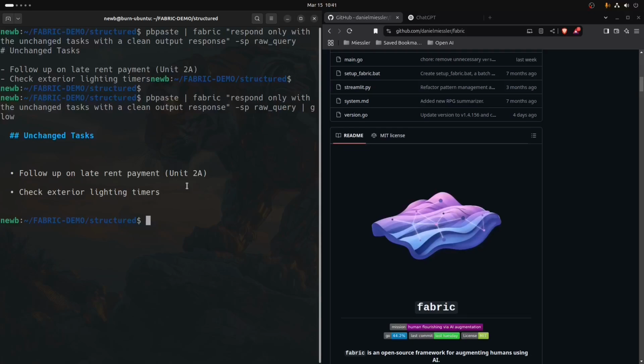So the first part would be when the client exports a report from their cloud platform like Tenant Cloud. Tenant Cloud's one of the best. When they export the report and it lands in the correct directory, the system, and in the future it'll be Python or something like that, but the system detects a change in the directory. It detects a new file, and so it will automatically run the stagnant tasks script.